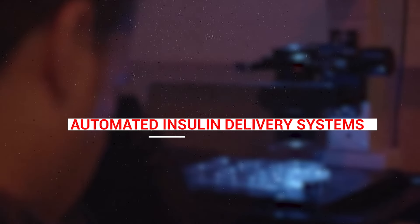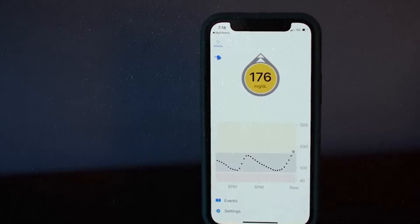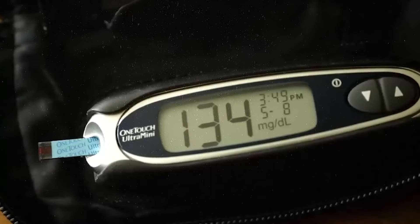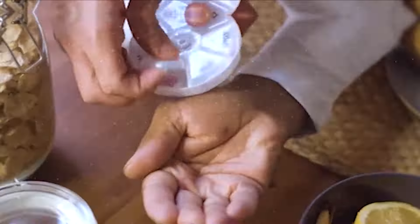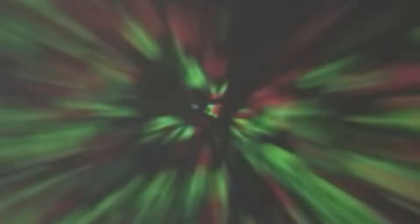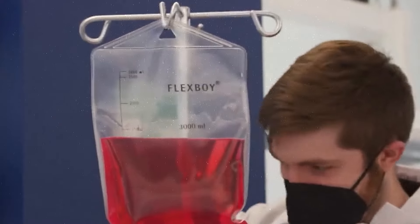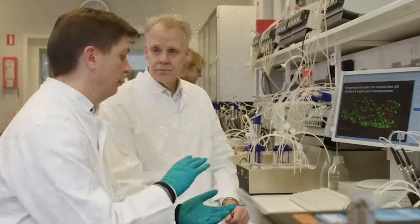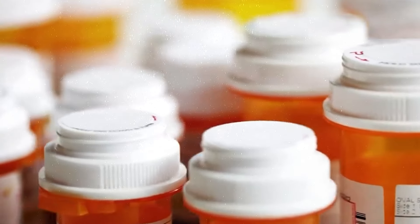Automated Insulin Delivery Systems. Automated insulin delivery systems simplify diabetes management and enhance blood glucose control for people with diabetes. These systems combine continuous glucose monitoring with an insulin pump to automatically adjust insulin levels throughout the day. A small sensor placed under the skin continuously measures glucose levels, sending real-time data to the insulin pump, which automatically delivers the appropriate amount of insulin — both as a continuous background dose and in response to food intake. Many systems come with user-friendly interfaces allowing users to track glucose levels from a smartphone. This automation helps maintain more stable blood glucose levels and reduces the need for frequent manual injections and glucose checks.